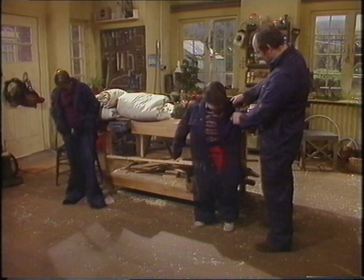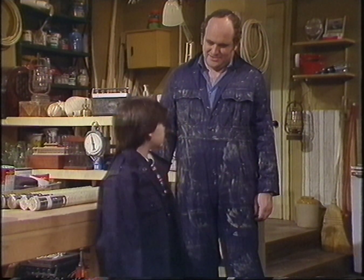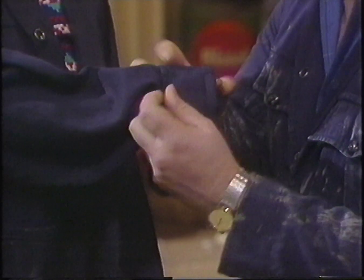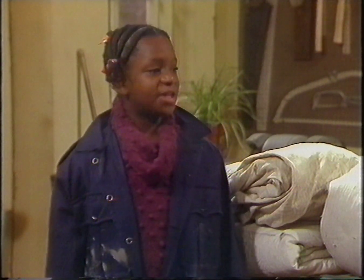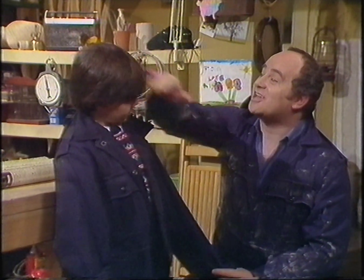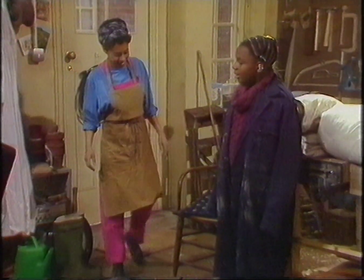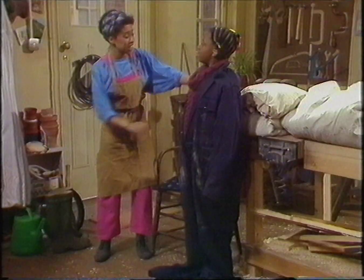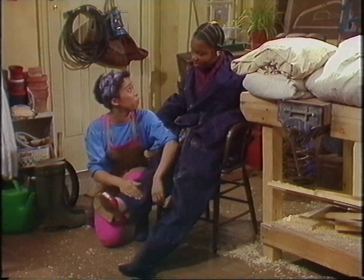And put the other arm in that sleeve. There you go. These overalls are far too big, Frank. Yeah, I know, but you need something to cover your clothes up if you're going to help me decorate the flat, and we haven't got any overalls in your size. Imagine your dad's face if you go home covered in paint. But what about covering my head? We're not doing the ceiling, are we? So your head's going to be OK. How are you all getting on? Let me give you a hand, Sharon. Look how long these legs are. They are a bit long, aren't they? You might trip up on those. Tell you what, sit down here and I'll roll them up for you. Thank you. There we are. At least you won't fall over now.